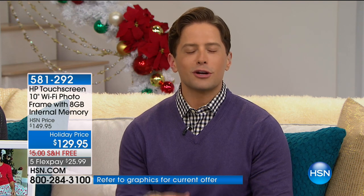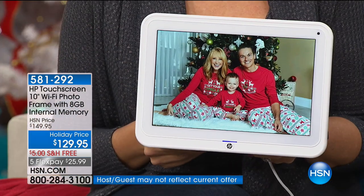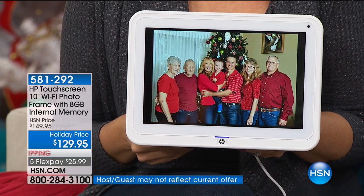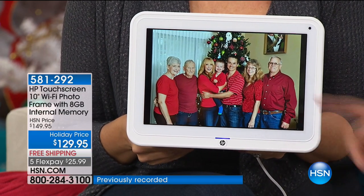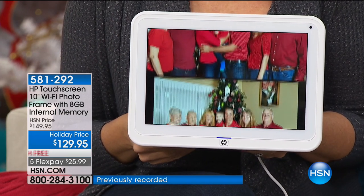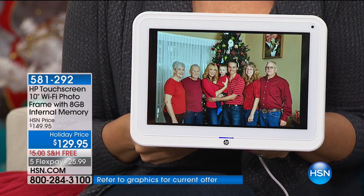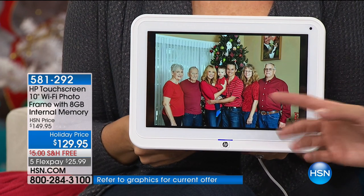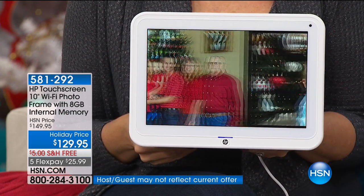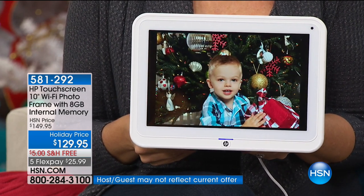You know, trick-or-treating on Halloween, opening presents Christmas morning. When you own one of these frames, you can receive photos or send photos to it instantly and immediately from absolutely anywhere. When you gift one of these photo frames to grandma, every single child can download the app and instantly and immediately send photos to this frame to be seen. Not stuck on a cell phone, not stuck in a text message, showing as a big, beautiful slideshow.